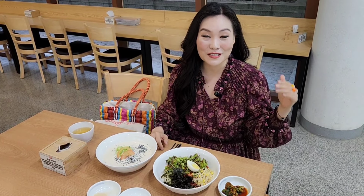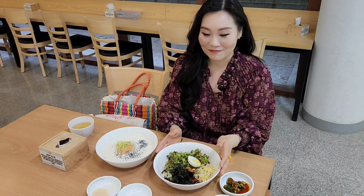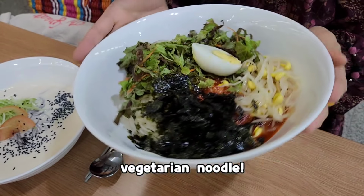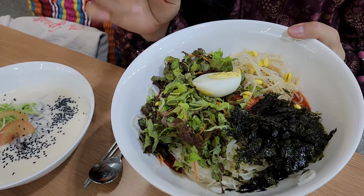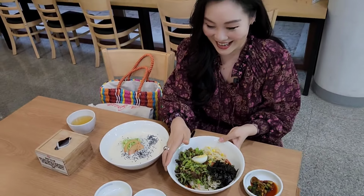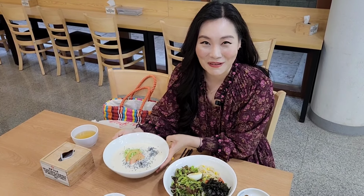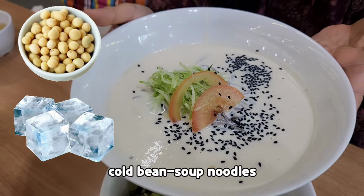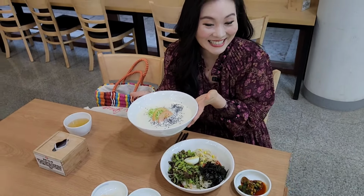Restaurants belong to this temple, and they sell really great vegetarian noodles. It's called noodles, but they actually added a little egg, so it's a surprise. And there is another very special, healthy one, a bean cold noodle. This is also really cold, so let's start eating and see how good they are.